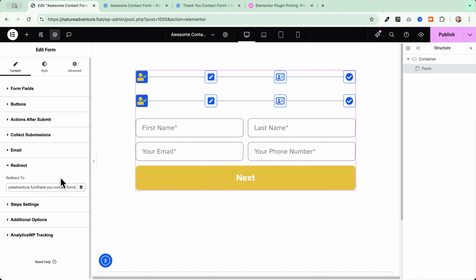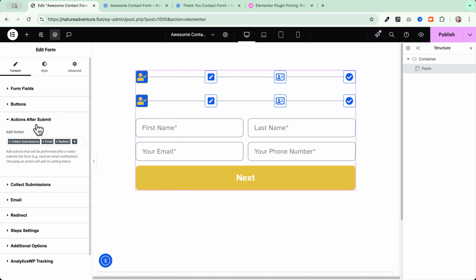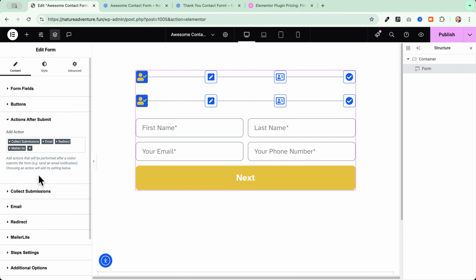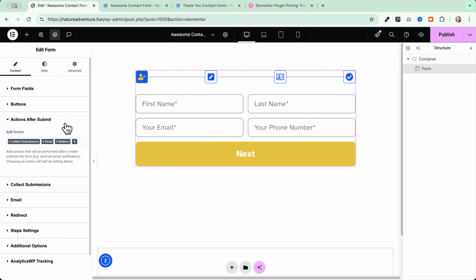You can also use dynamic tags if you need to do so. In some cases, it can be very useful. And then let's go and see also the connection to MailerLite. We're going to have an example where we connect the data that we are going to receive into this form directly to our MailerLite account. But the MailerLite one, we will do it later. So let's just disable it. So we will start by testing now the email and the redirect message.